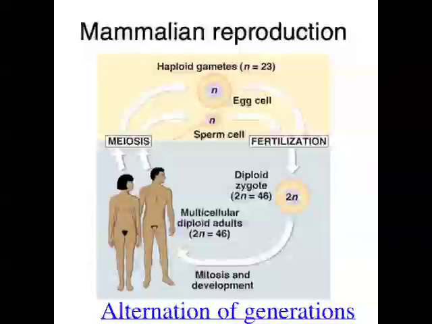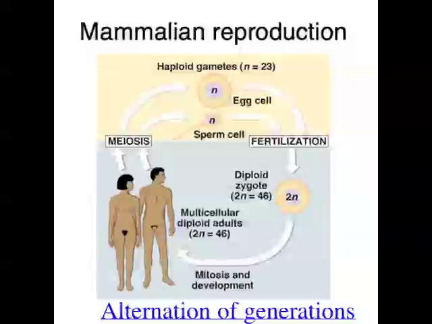So in a podcast about the reproductive strategies of animals, it's probably best to start talking about the life cycle of sexually reproducing organisms. That's also known as the alternation of generations. Most animals are diploid, and this means that they've got two sets of chromosomes, one set from their mother and one set from their father. Then that organism grows and develops until it gets to an age where it can reproduce for itself. And what happens then is that the organism produces a sex cell or a gamete, and that gamete is haploid, and that means it's only got one set of chromosomes.